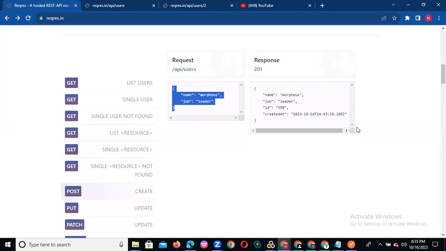And one more way, they will give it as documentation. Okay, list user. This is the URL. This is the header. This is the request. This is the response. Yes, provided by the developer. This is the way they will provide it. Two ways. All the data is in JSON format.